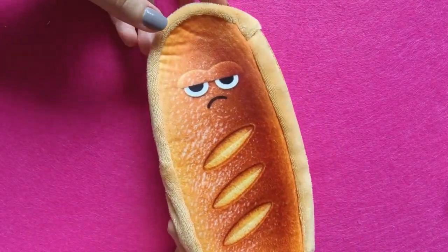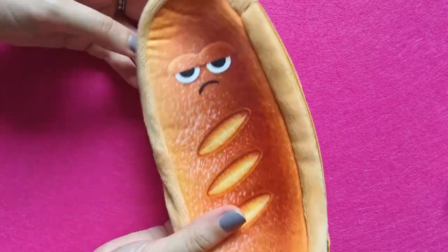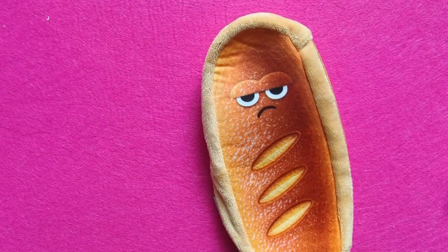I just can't. Every time I look at this piece of bread with this grumpy face and little feet, I'm just laughing. It's amazing. First of all, I have to say I'm not a big user of big project bags.